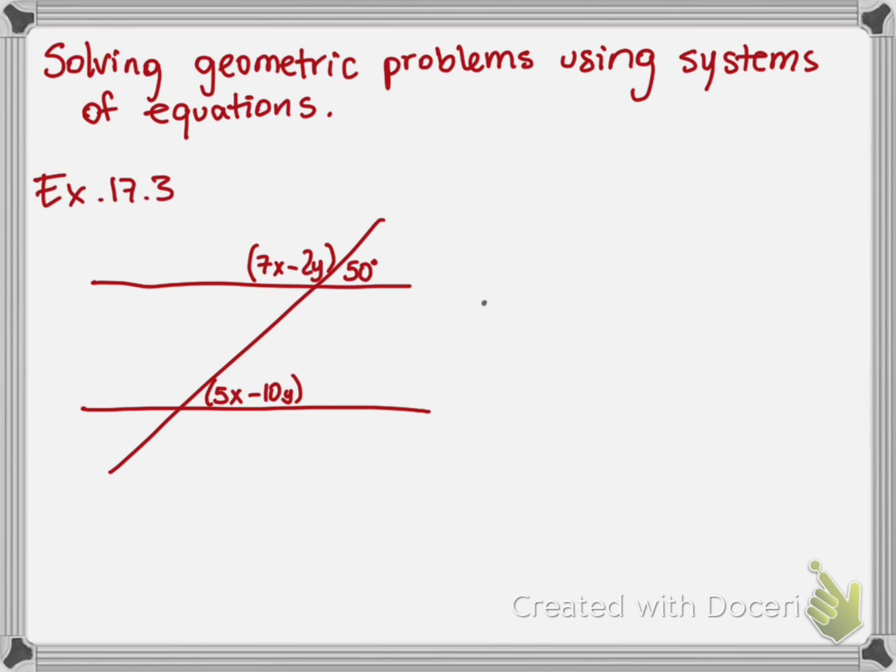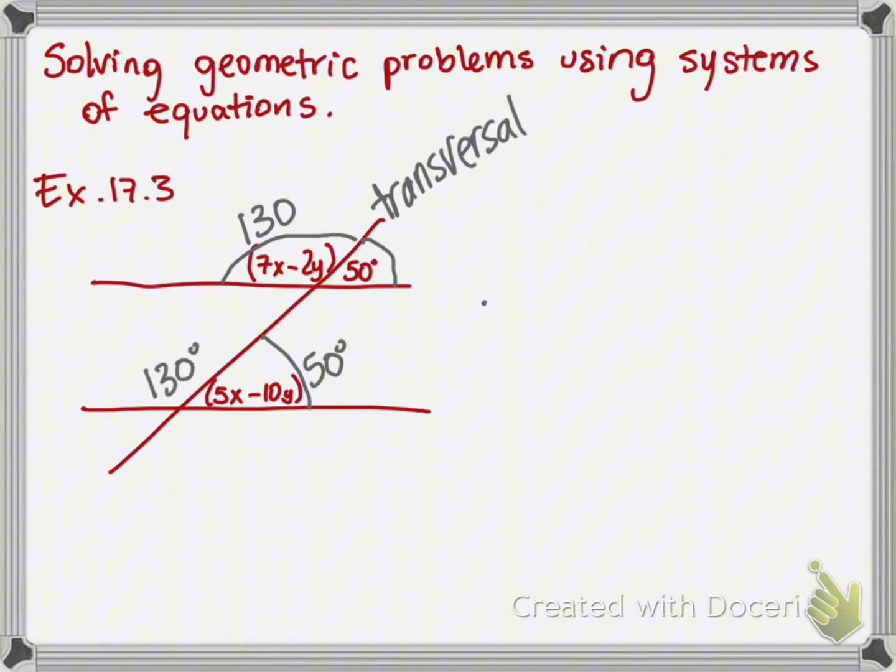So for example, in this case, we have a transversal. Remember, this is the transversal. And then that transversal is creating 8 angles, which are 4 equal and 4 equal. So what we have to remember is that this is 50, but then this is supplementary to 50, so that's 130. And then this guy is going to be the same as 50, and then the 130 is here. Remember how we learned that the transversal creates those kind of angles with two parallel lines. These are parallel lines. So we can create our system of equations by saying what equals what.